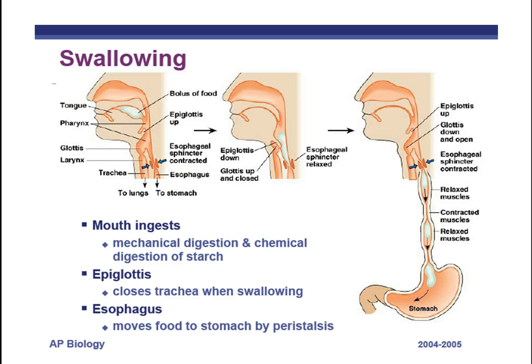Also, let's talk about the Heimlich maneuver really quick. Let's say your epiglottis doesn't close properly when you're eating some food and the food is going down the wrong tube. When you apply pressure beneath the person's lungs, you push on the lungs, basically increasing positive pressure, pushing air coming out, pushing on the food, kind of like a pop gun, those little cork guns, and eventually the food just gets pushed out again. And that's how the Heimlich maneuver works, basically air pressure that dislodges the food.